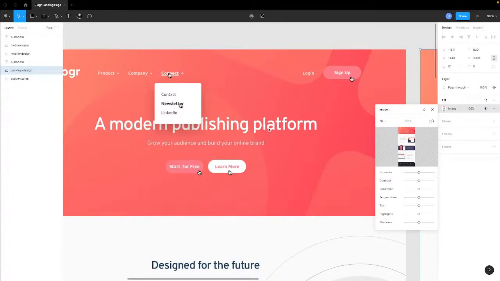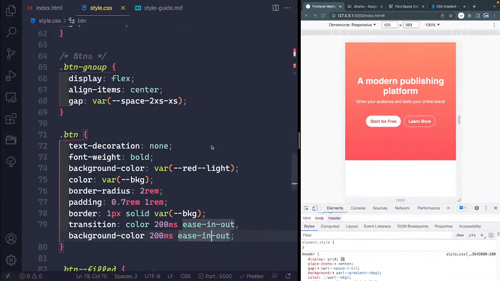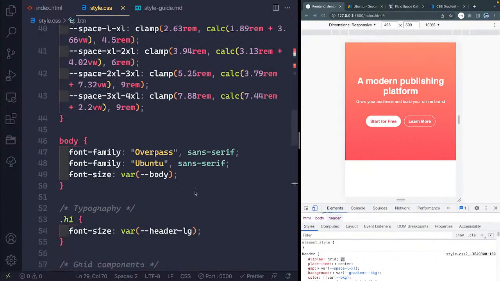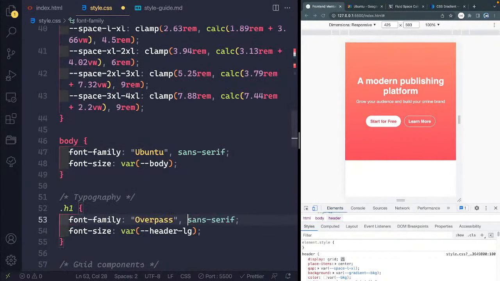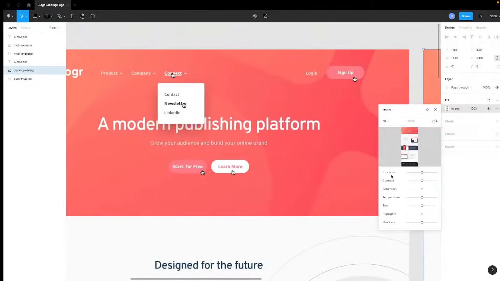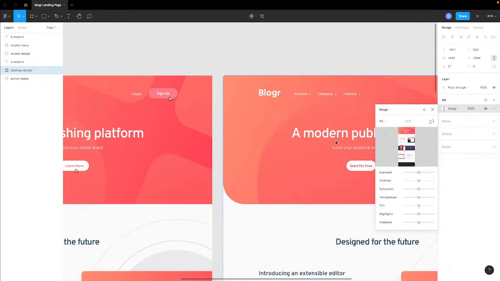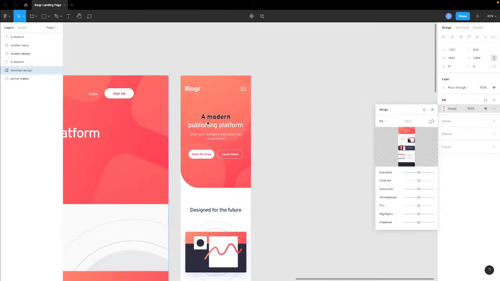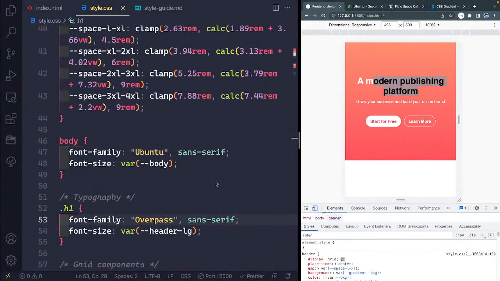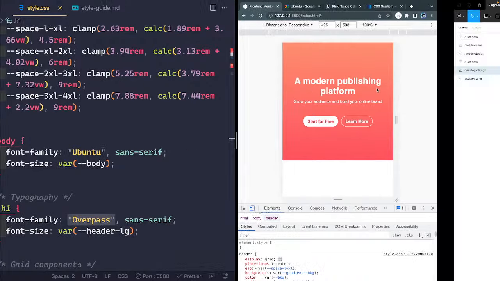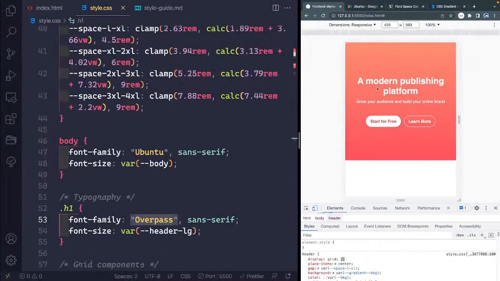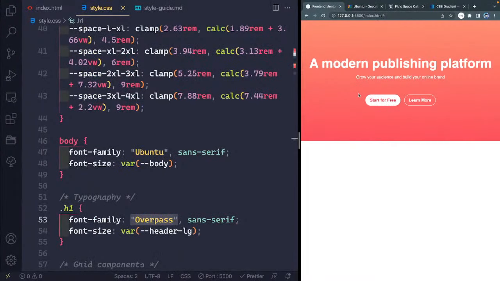This needs to be a different typeface. So let's change that up. Where's that one we stuck away? Right here. All right, more or less. So that gets that top section done, except for the background. So we can add that now. Does that look right? Does that look big enough? Is that even the right typeface? Overpass sans serif. Did I switch these up? It doesn't look right to me. All right, let's see what it is.